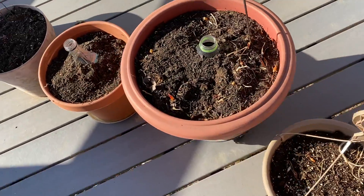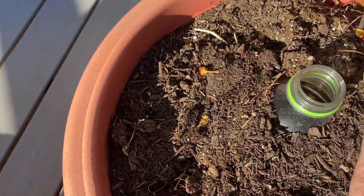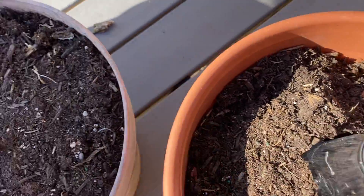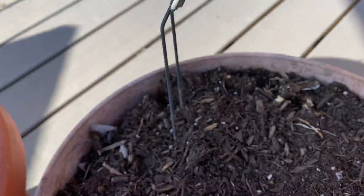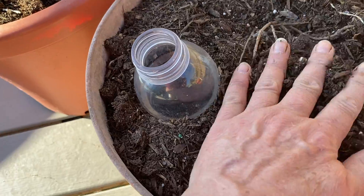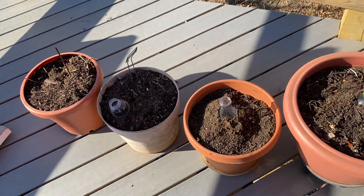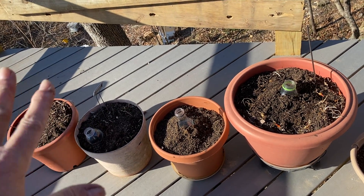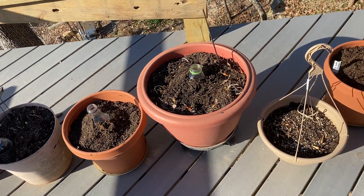I have some of these little containers in the center. This is a larger container because this is a larger pot. This is a smaller container. Last year I had sage planted in this pot, but this one is on the side because I want more stuff planted on that side, like an herb that will spread, and its roots will stay hydrated by having the little drinking container on the side.